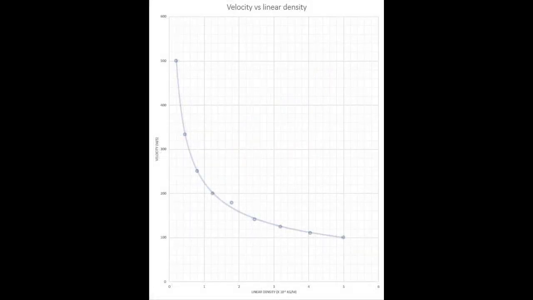This will require opening the radical of the original equation. By strategically plotting the data, squaring the velocity or taking reciprocals, you will end up with linear graphs whose slopes should be related to the variable that you kept constant for that part of the lab, the tension or the mass per unit length.